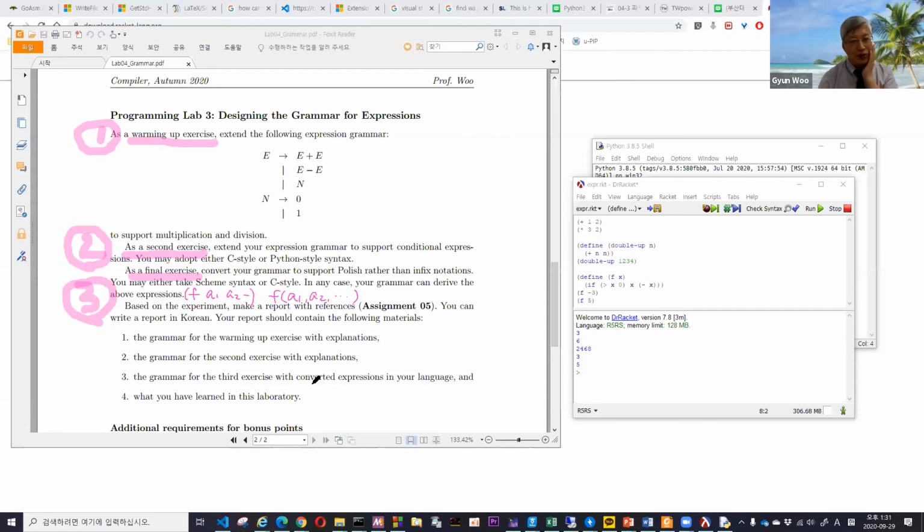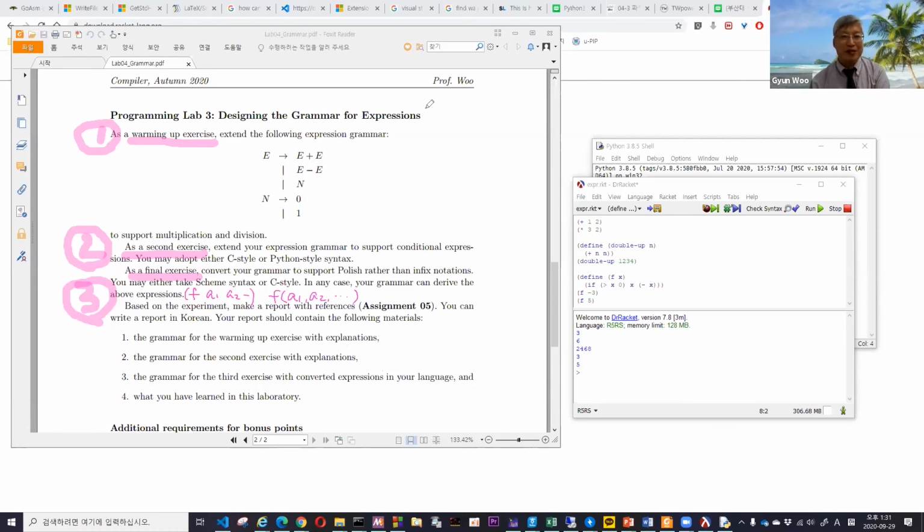What is the converted expression? You have seen various Scheme expressions up to now, and you just convert them into your form, okay? These things should be specified, along with what you have learned in this laboratory.